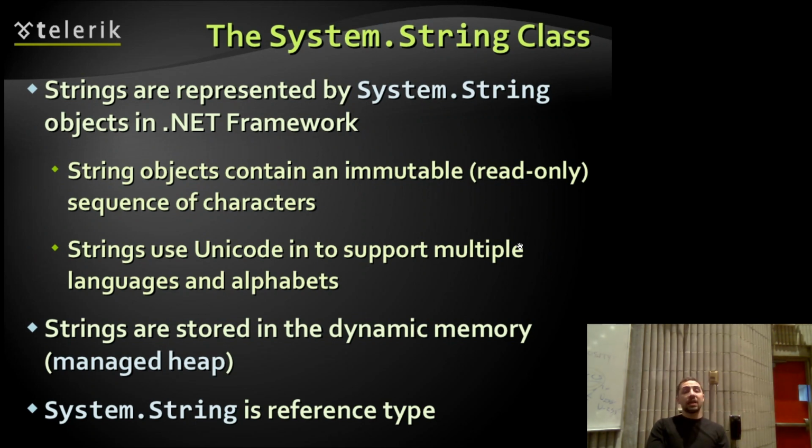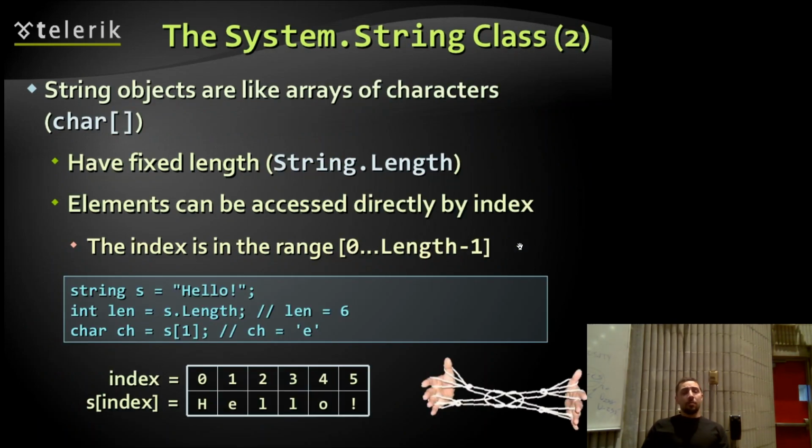Strings are a reference type, and they're stored in the heap because they're a reference type. So when you have an array of characters, you can access individual elements. As we've seen, nothing has changed here from arrays of characters, from 0 to length minus 1. String.Length is a property of the class, and it's actually an instance property. I know it says string.Length, but you say s.Length, s being the instance variable. And that'll give you the number of characters in the string.